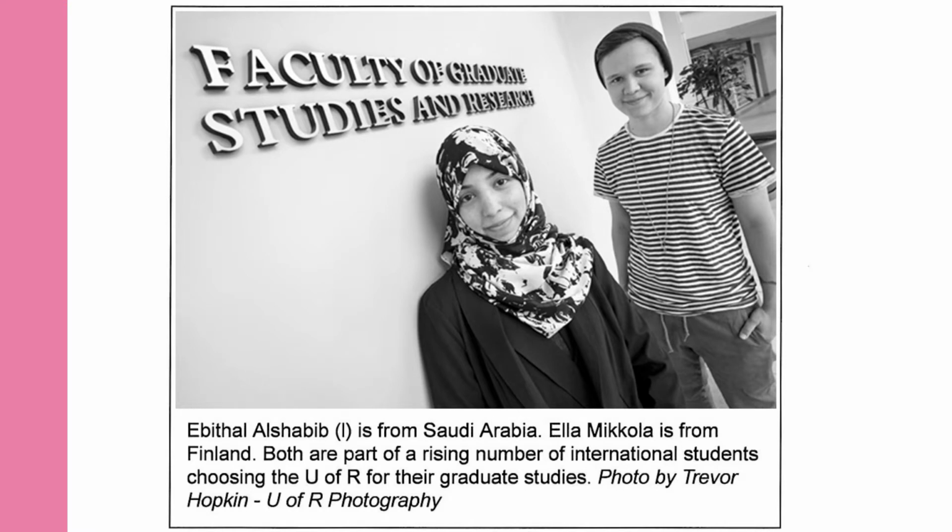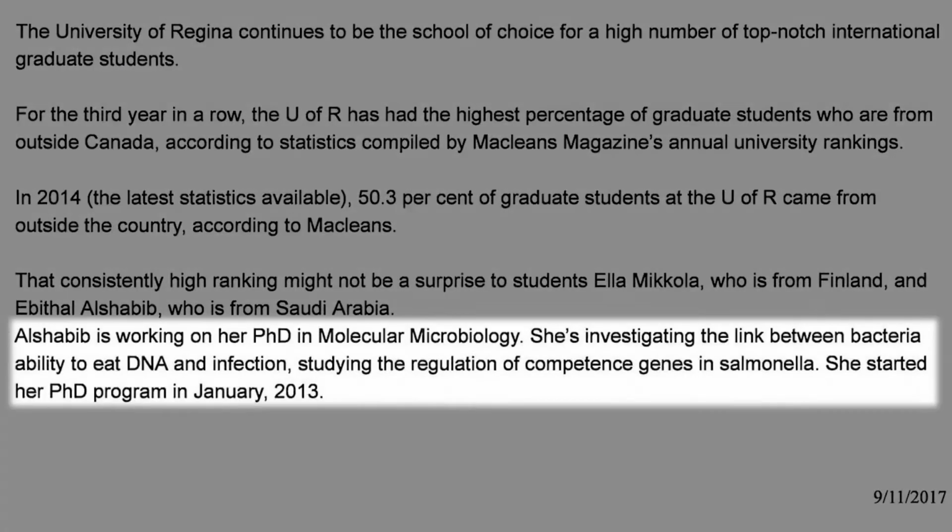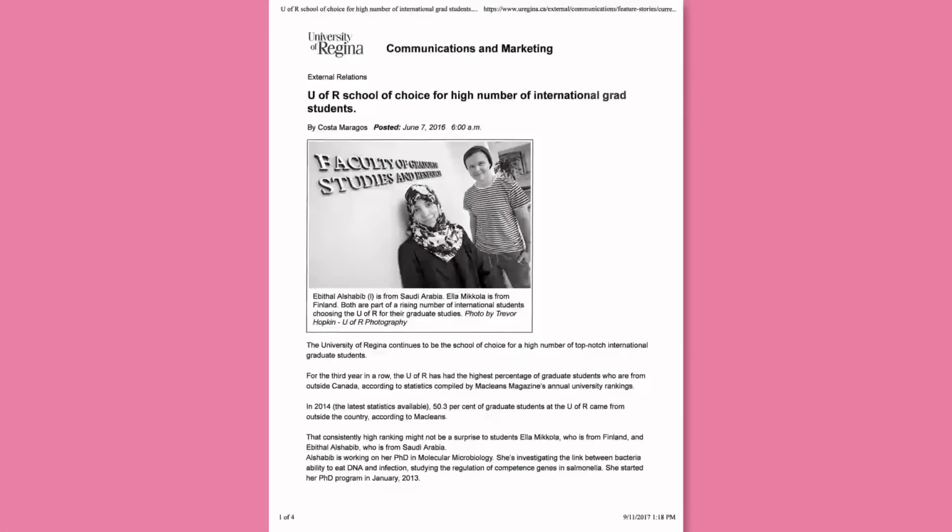In the example, we see 2 international students from different countries who are in the U of R grad program. It shows what they are studying as well. This particular article does not have any subheadings or subtitles, but in other articles, subheadings and subtitles give lots of information about the article topic.